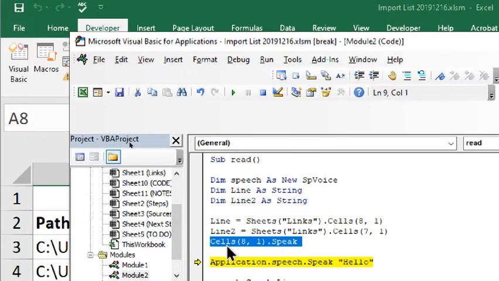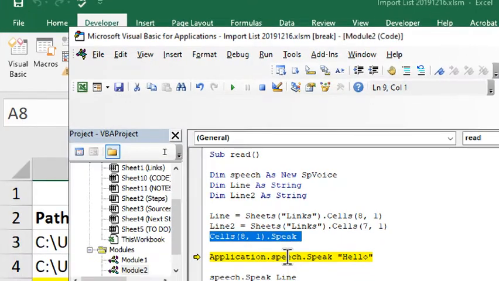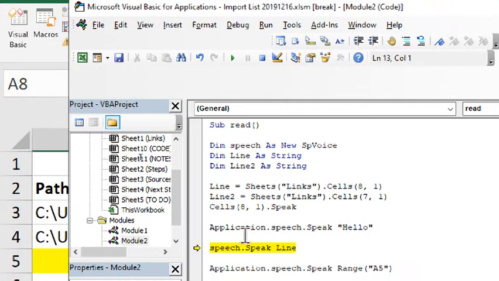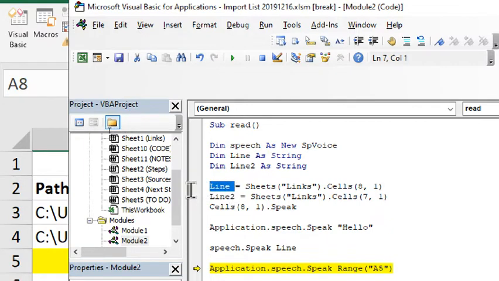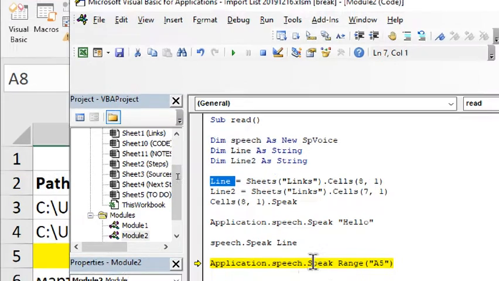You could use it by activating cells 8 rows down, 1 across, and .speak, or you could activate it using application.speech.speak, and then with quotation marks enter what you wanted to say. 324. Or you could do a speech.speak and give it a line, and the line can be pulling in, as you see here, from the link sheet, and then cells 8 down, 1 across.